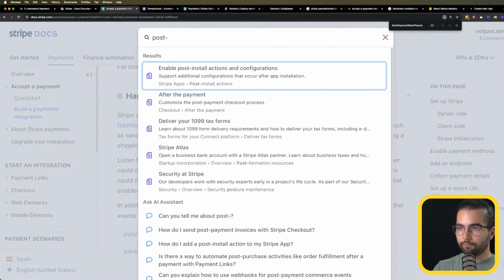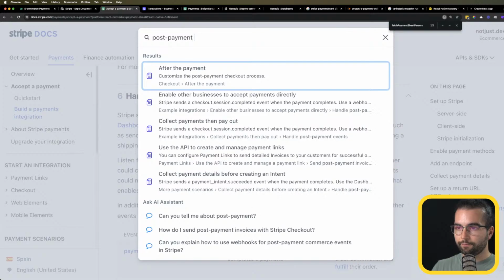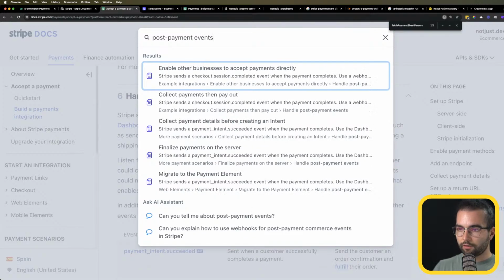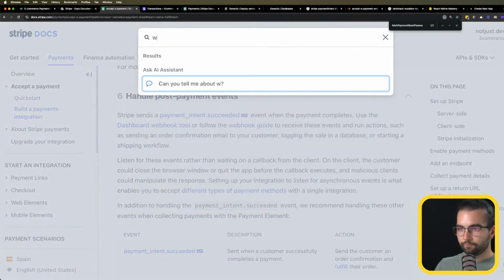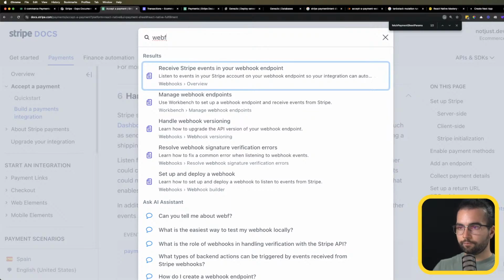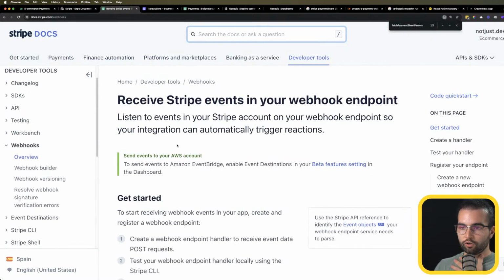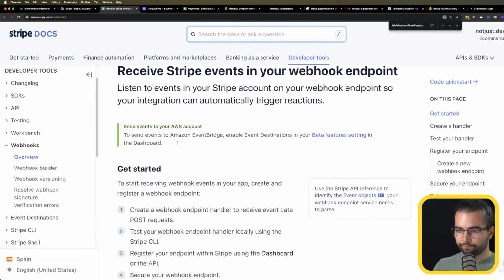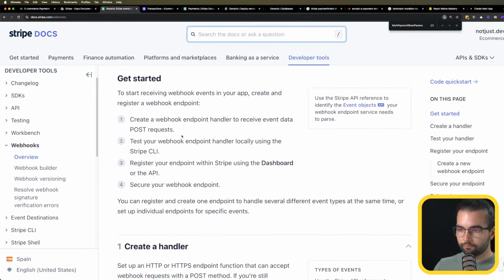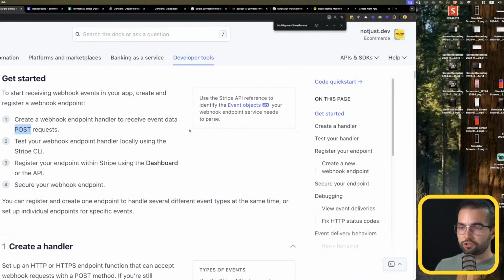Post payment events. Webhooks overview. So let's create a webhook endpoint handler to receive event data as a POST request.